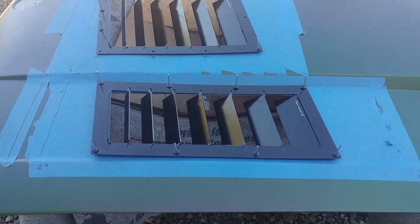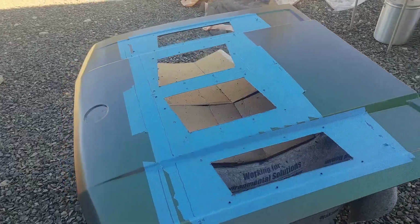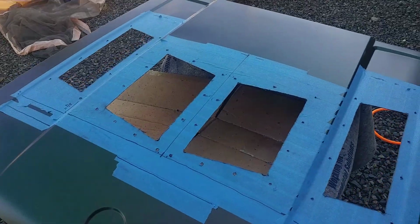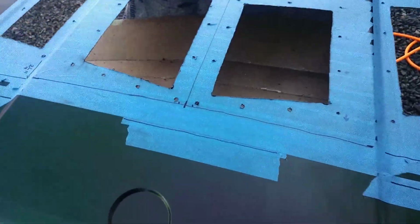All right, with everything drilled, now you can see I'm just test fitting to make sure all the rivets actually go in the holes. All right, now with all of the holes verified to go through with all the rivets sitting flat to the louvers themselves, just by moving some holes, just elongating as you need to, just a smidge.